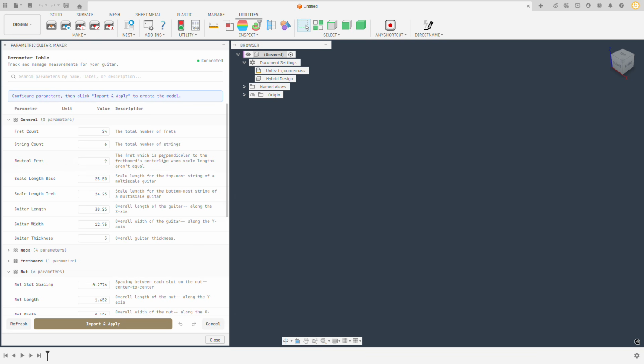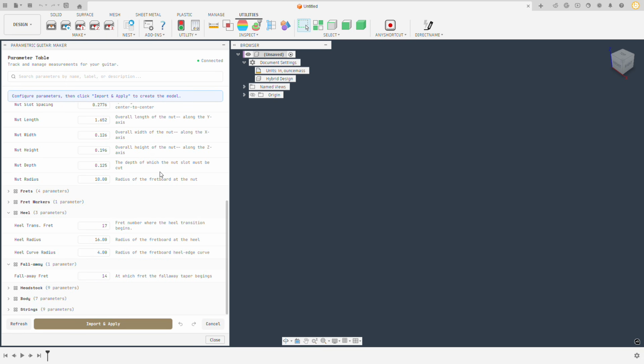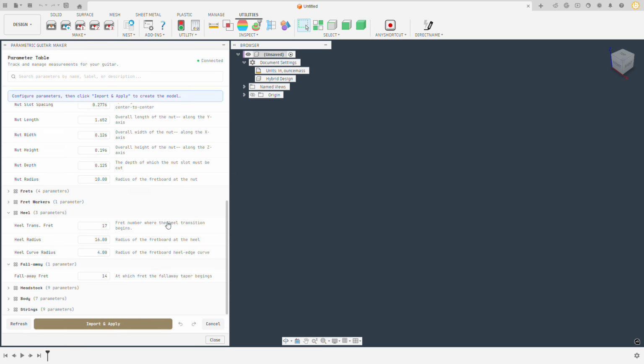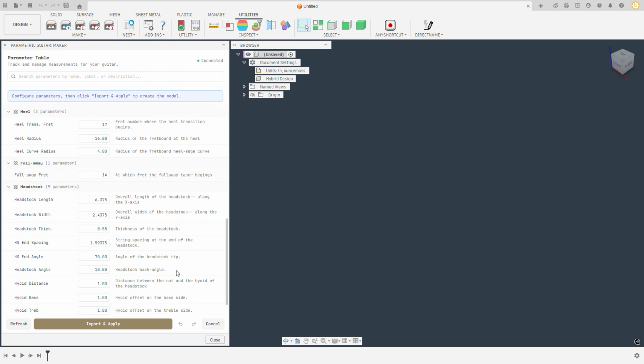So what I've done is build an actual file within Fusion fully parametrically, making sure the constraints are proper and that it actually works. This will load in that file, but give you access to change the parameters in a much more aesthetic and hopefully user-friendly way than going through the parameter sheet in Fusion. These are all going to be hard coded in, so these will have a stock value.